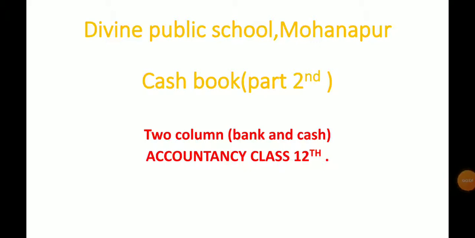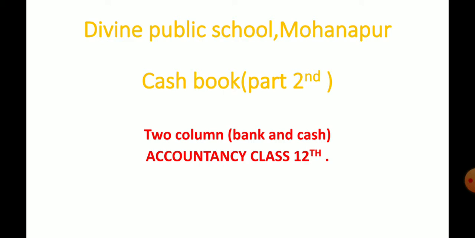Students, today we are going to discuss the two-column bank and cash book. As in the previous video, we prepared a single column cash book. Now we have to prepare a double column cash book. Normally cash and bank columns are prepared. When bank and cash columns are prepared, it tallies the bank balance as well as the cash balance.